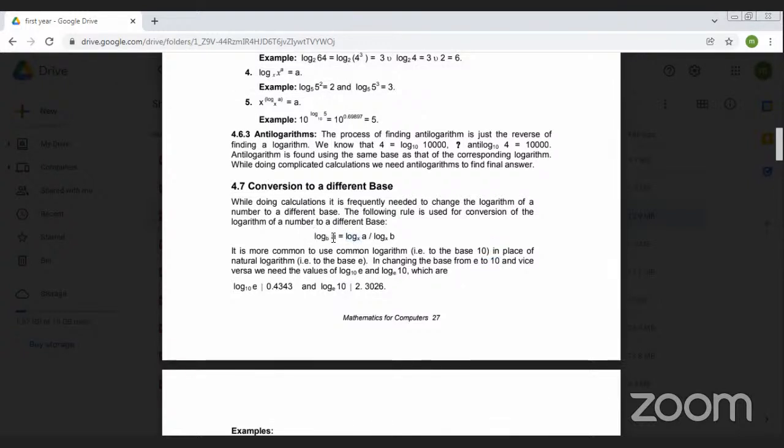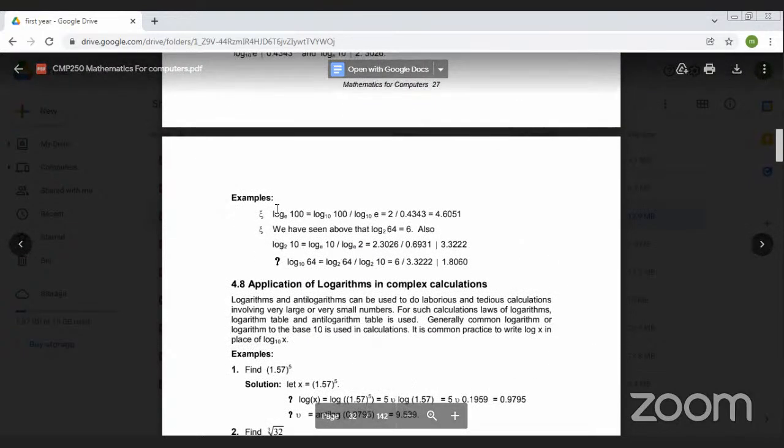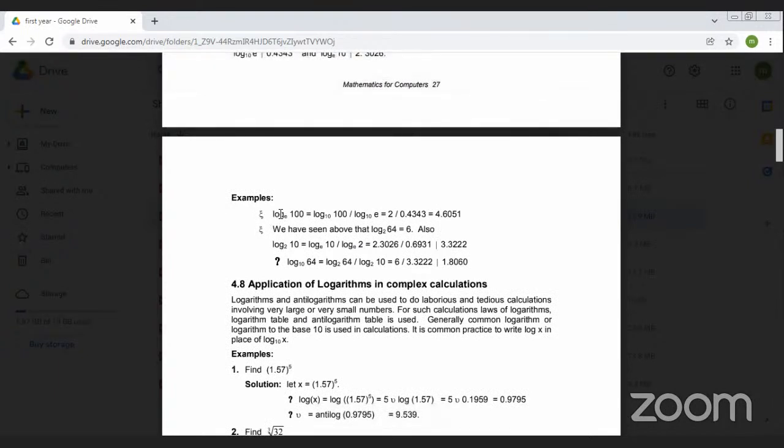So how do I change the base of this? You need to include another base. Then only I can divide it. Let's take an example for this. Now log to the base e of 100 you have. Now you need to include one more term. Here we have used e, so the other one is to use 10. So log 10. So this becomes my b part, right? So the b part goes to the denominator and the a part goes to the numerator.